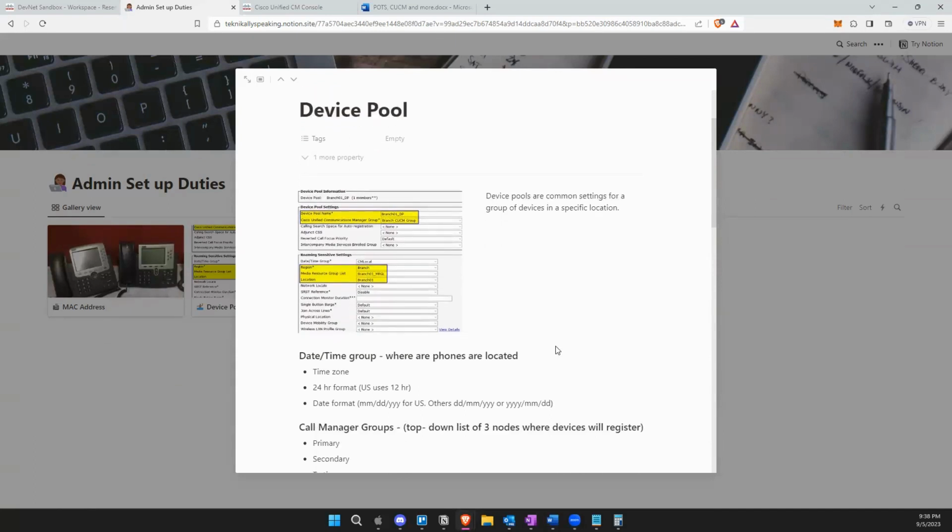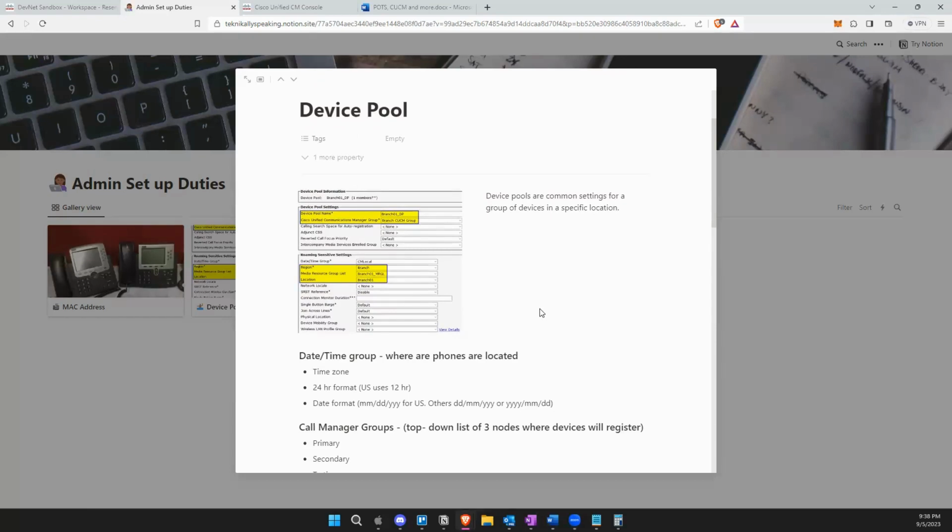What I've come in contact with is more just their sites themselves, their own office. So each device pool will always be an office itself. That office can either be down the street or in a whole other state. It doesn't matter.